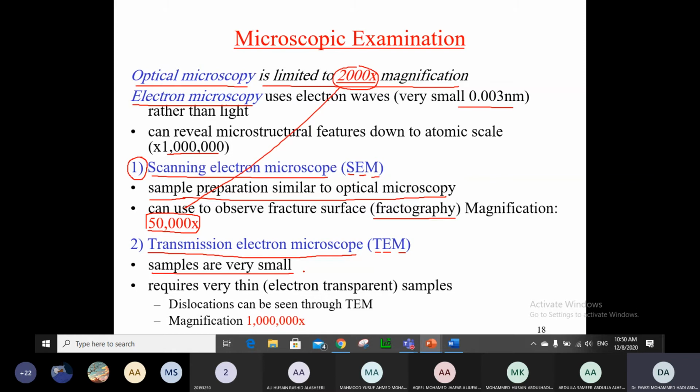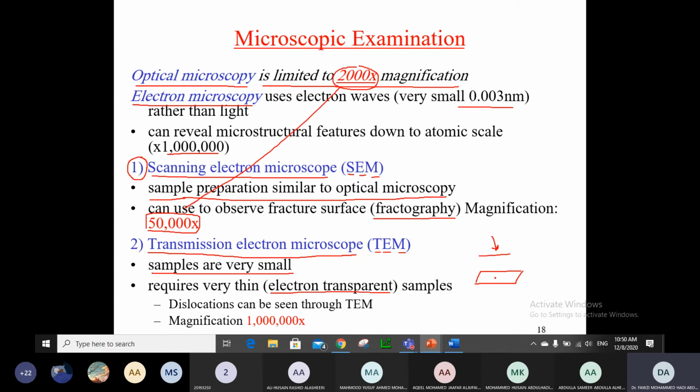Actually, if you are testing, for example, or you want to examine a steel or any material, you need to make a very, very thin material, which we refer to as electron transparent samples. And how is that? You make the sample very, very thin, so that when you eject the electron beams there, it would be able to pass through the material, and behind that will be the illuminating surface. The electrons pass and they make a picture.